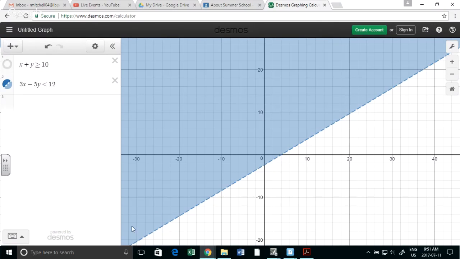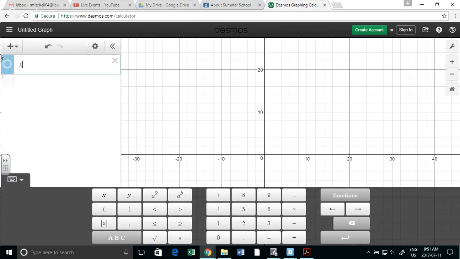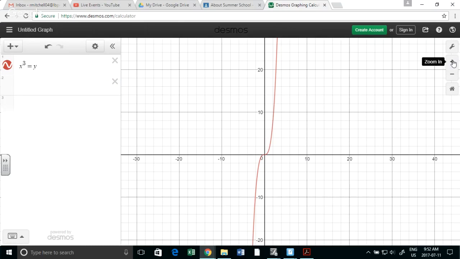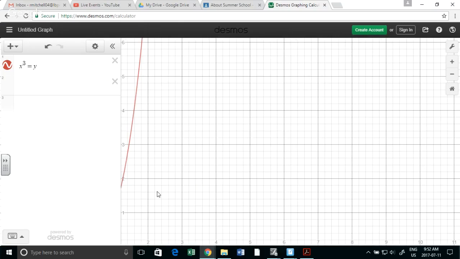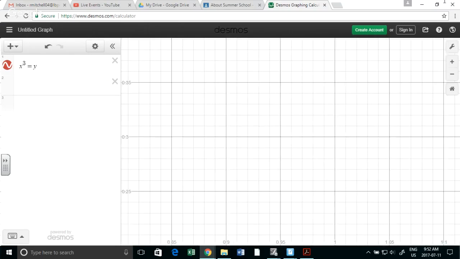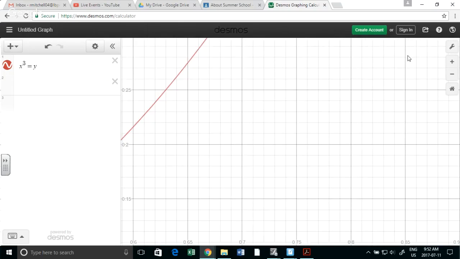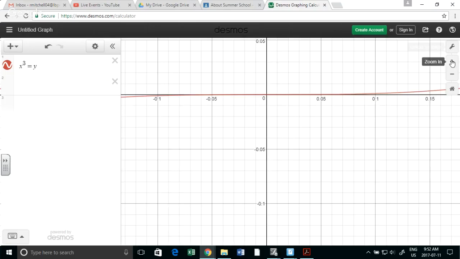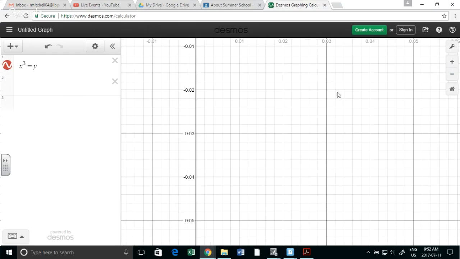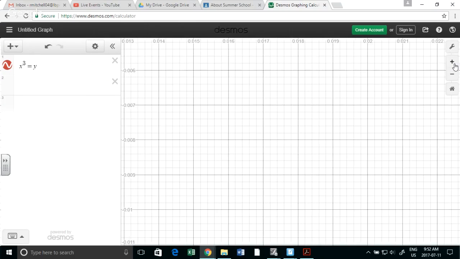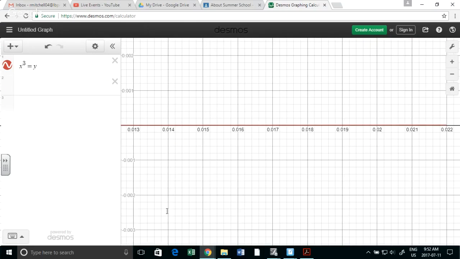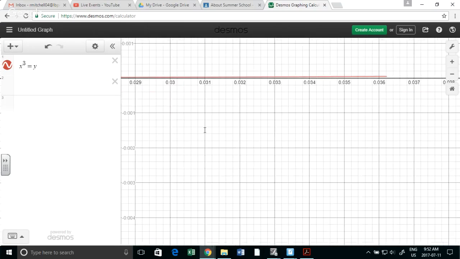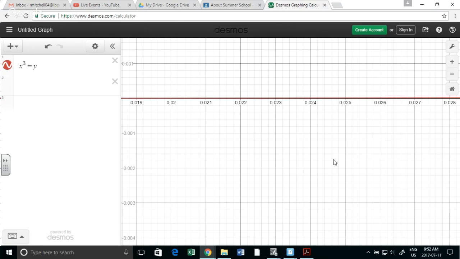So that graph came from this. I know it looks like it, but it gets infinitely close, but it never actually touches it more than 1 point. So if I keep zooming in forever, you'll see that it doesn't actually touch. It just gets infinitely closer. It's one of those things.